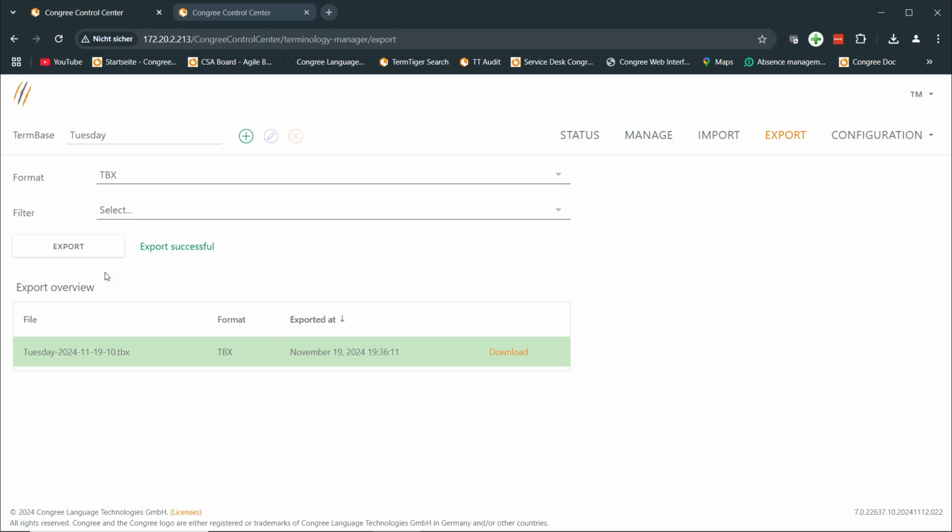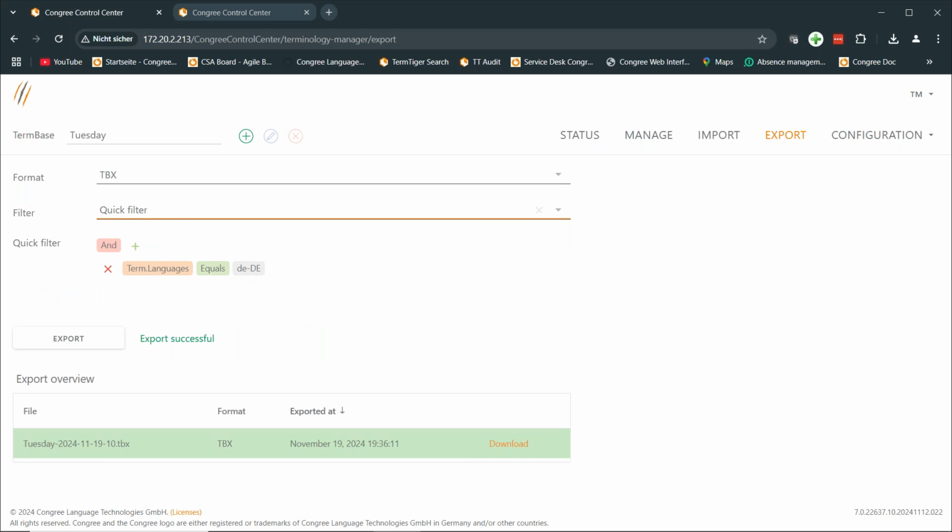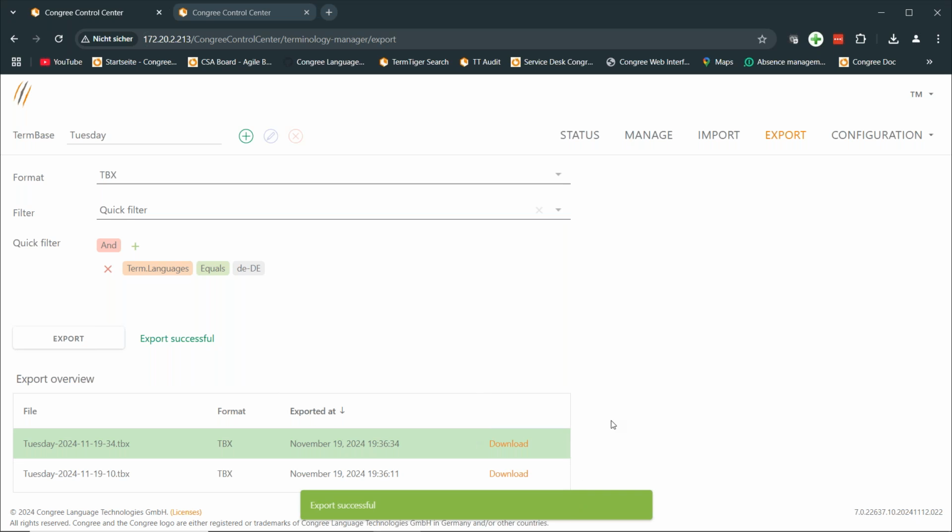To show you what it does, let's create something. Let's make a quick filter. Yeah, let's take this one and export that. So another export. And those exports are now here in this list, and you can download them whenever you want, that means within 24 hours. And you can see that. This is now the time in Germany, 7:36 p.m., and until tomorrow, 7:36, I can download this one. So let's hit this one.